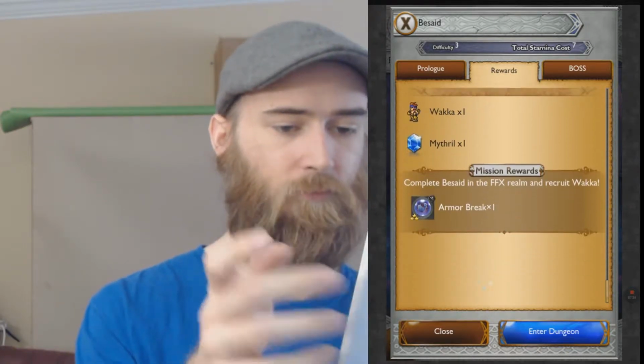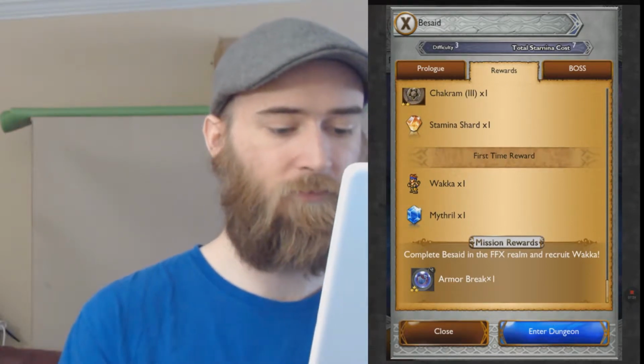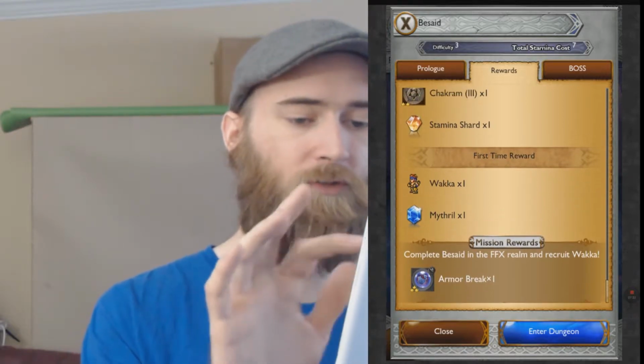And it shows you the rewards. 700 for completion. If you do master it, you get a Chakram from Final Fantasy III, as well as a Stamina Shard. And if you complete it the first time, you get a Waka, as well as a Mithril. The screen doesn't want to scroll this time. Oh, complete Besaid in the FFX realm and recruit Waka. And you get an armor break when you just complete this mission.